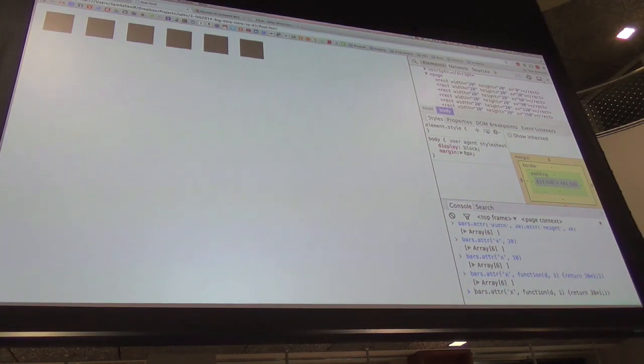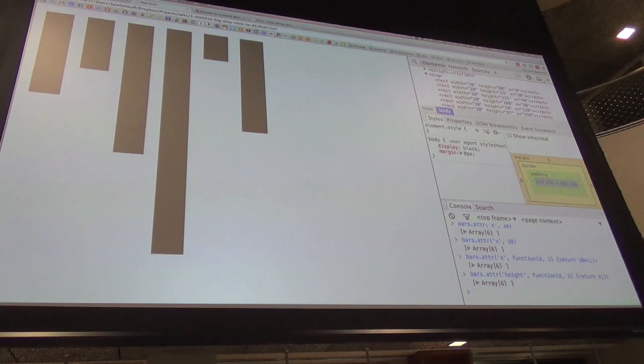So let's do that. We're going to set the height, and instead of i, we'll just return d. And d gives us that shape that we expect. Except this is not looking like a bar chart, right? This is kind of looking weird. What's happening is SVG renders starting in the top left. 0, 0 is up here. And so we're moving over, and then for a positive y value or a positive height, we move down.